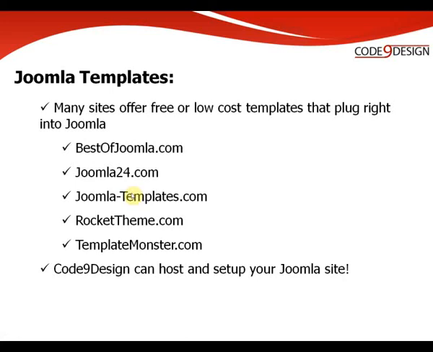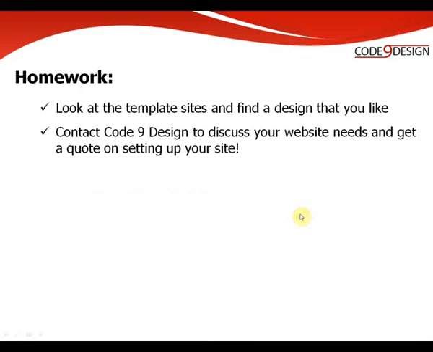So now that you've been through this training, your homework, of course, is to decide if Joomla is right for you. Go out to their demo site and play around with it. Look, if it is, find a template and a design that fits your needs, and then if you want to go forward with it, you can contact Code9 Design and we can talk about your site and we can get you a quote to actually set it up for you.